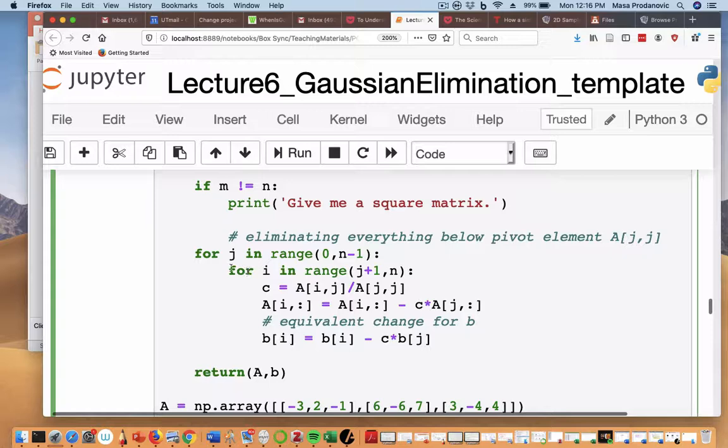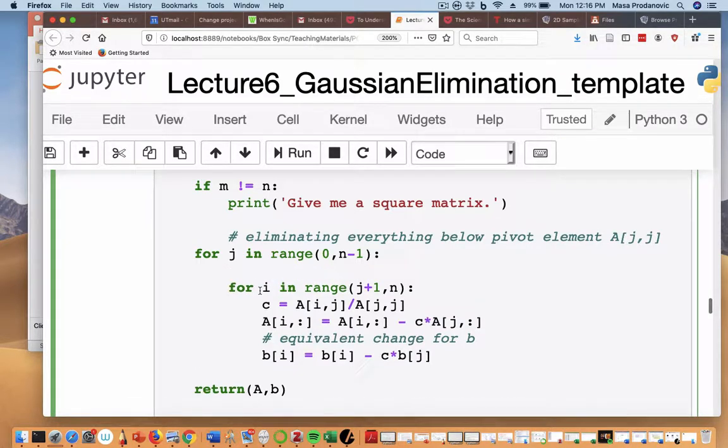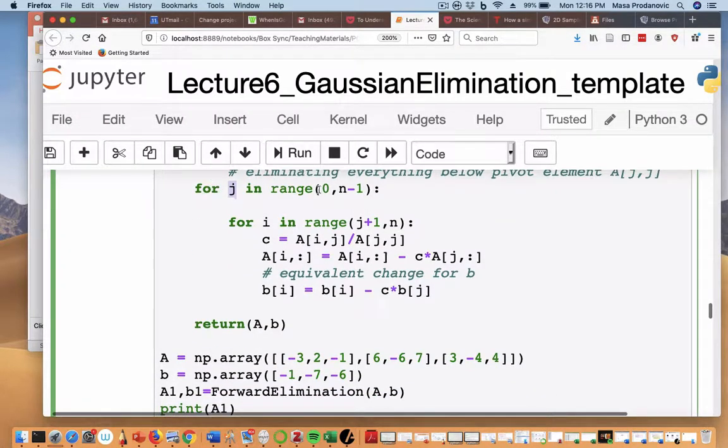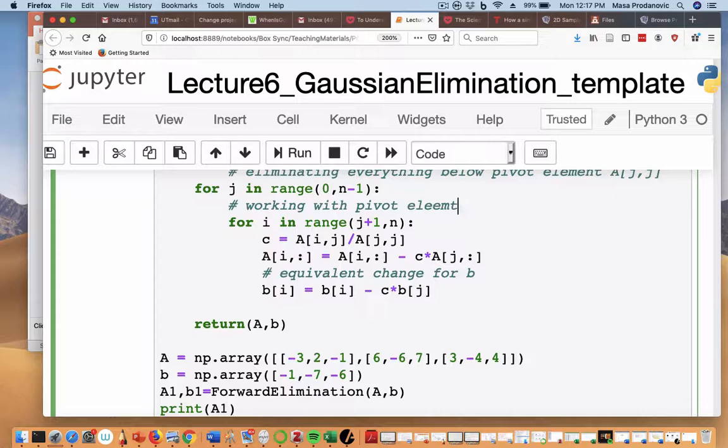So basically for every j, right now I'm working with pivot element A of jj. So initially that is A of 0, 0, right?